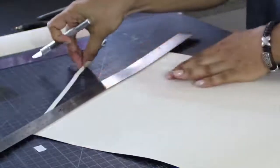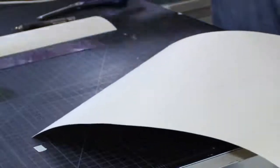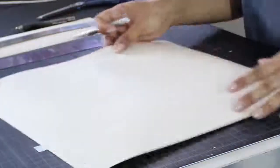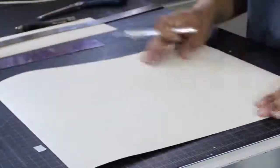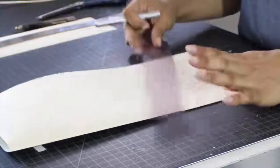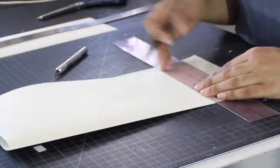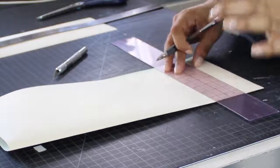And then we'll put that to the side. What that does essentially is it gives you a completely straight line, which is what we want. So again, folding this back in half, and then grabbing our plastic ruler. The first measurement that we want to try to look at and tackle is the width of our bottom.